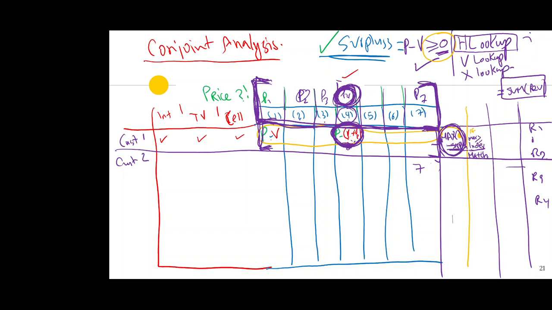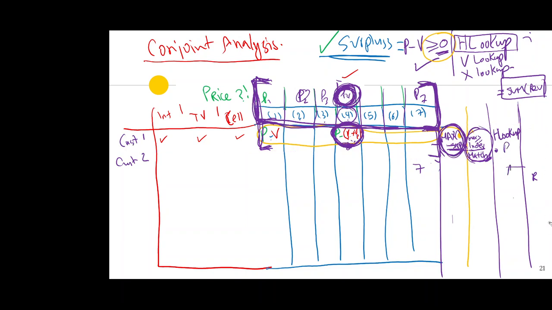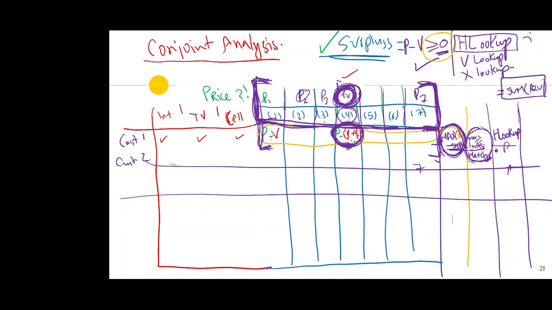Then comes, after you got the position, you want to return the price. So over here, you use either the HLOOKUP or the XLOOKUP. Now, there is a new thing called XLOOKUP. So you use the horizontal lookup to tell Excel, taking this index, I want you to return a value. So when you want to return a position of a certain value in a range, you use match. When you want to return the value of a certain criteria, either a value or a position, in a certain range, you use the lookup function in Excel. Now that you have all the prices lined up, you can find the revenue, the sum of revenue, and that's it. And then you have to just set up the solver.